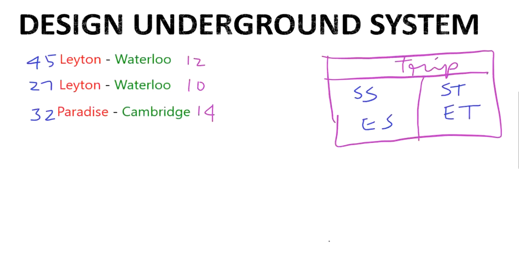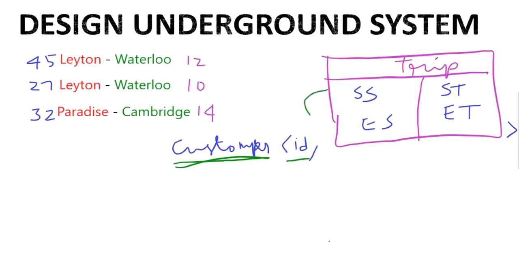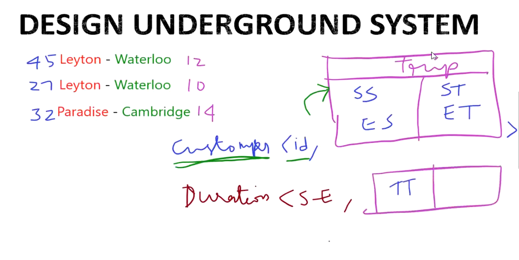Now we are going to have a map called customers, which is going to have ID, comma, trip. For every ID the customer enters, that is check-in or check-out, we are going to update this customers table with the trip information, that is the starting station and time, ending station and time. We're going to have one more map, durations, which has the key as the station details, that is starting station to ending station, and an integer array which is going to hold the total time it took to travel from that starting station to that ending station and the number of persons traveled from that station.